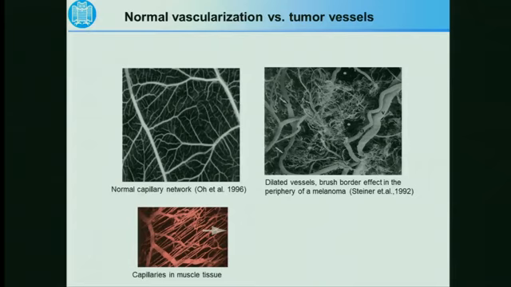I mean, otherwise it wouldn't be. First of all, it would be uneconomic to put more vessels than absolutely necessary into a tissue, and it would be lethal if there are too few. So essentially, when you look into healthy tissue, you will see that there are capillaries, depending on the tissue, 50 to 100 micrometers apart. In particular, densities are highest in brain, where the capillary distance is 50 micrometers.